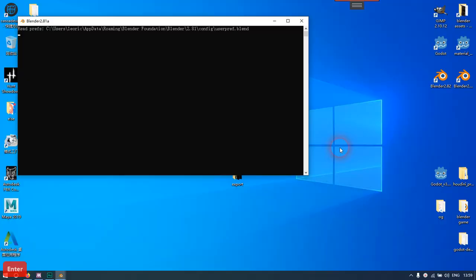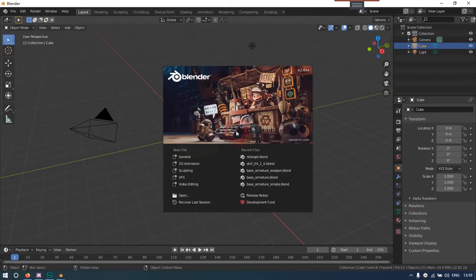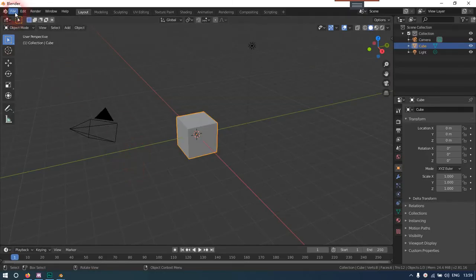So let's open Blender. I use Blender to make this effect.